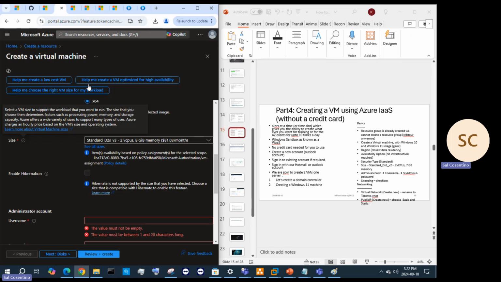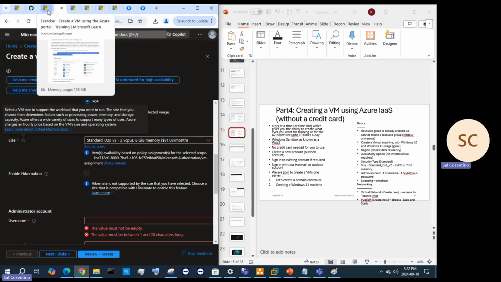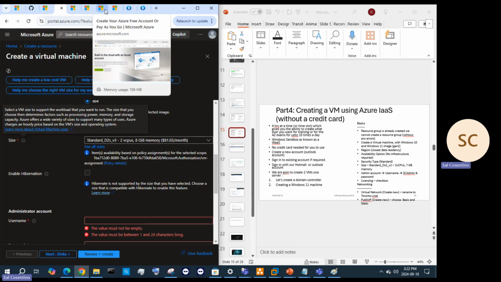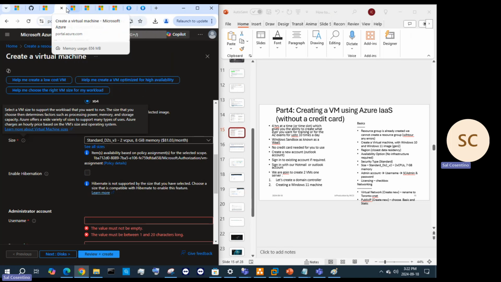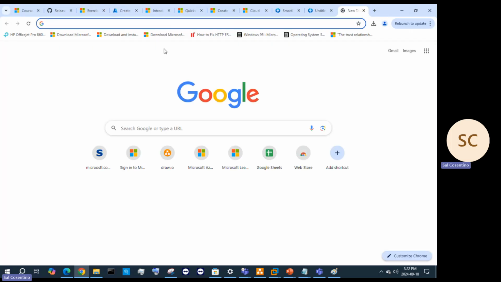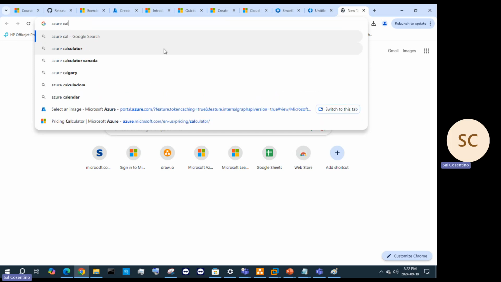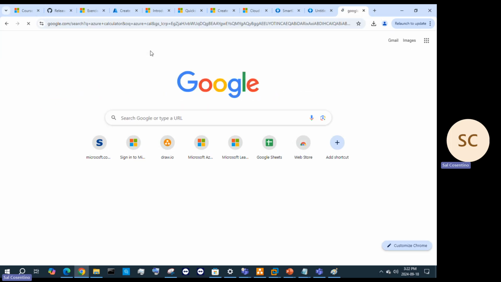Azure charges. Let's see if I can get the calculator here. I might have one here. I'll have to see if I can bring it up. Well, they do have a calculator here and they do charge it. So if we were to look that up here, your calculator, right, you can search that.